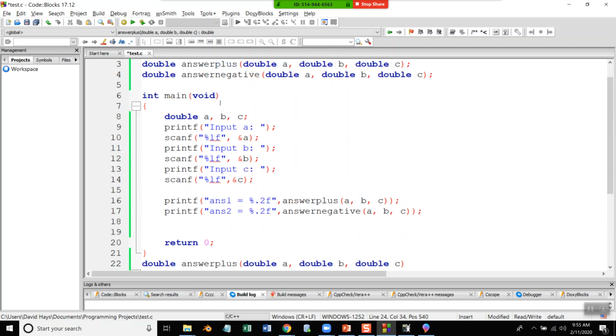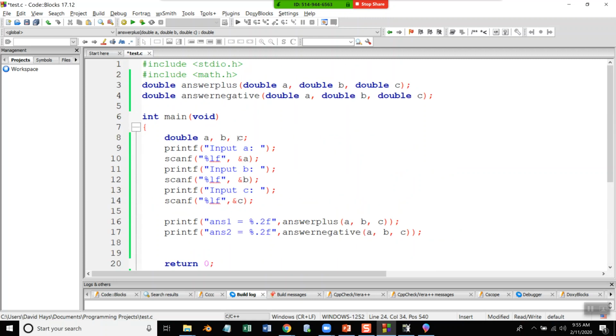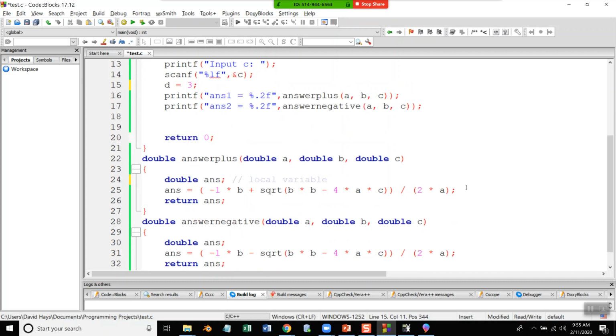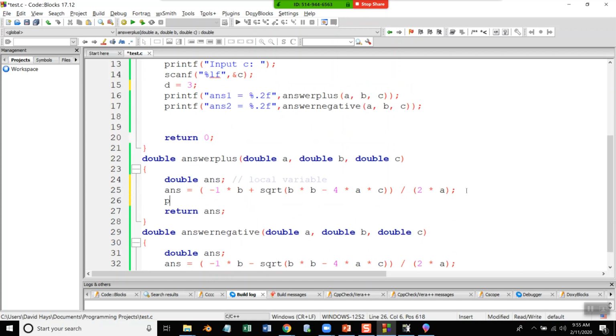You notice here I'm using A, B, and C, but let me throw another one under D, and I'll say D is equal to 3. How random is that? If I come down here, let me put a printf in this. Printf D equals %D \n.